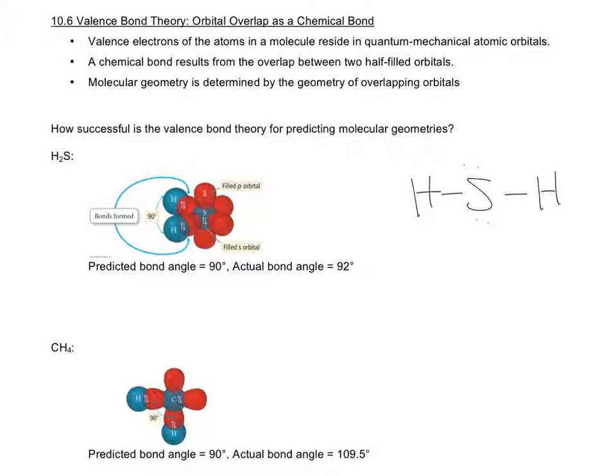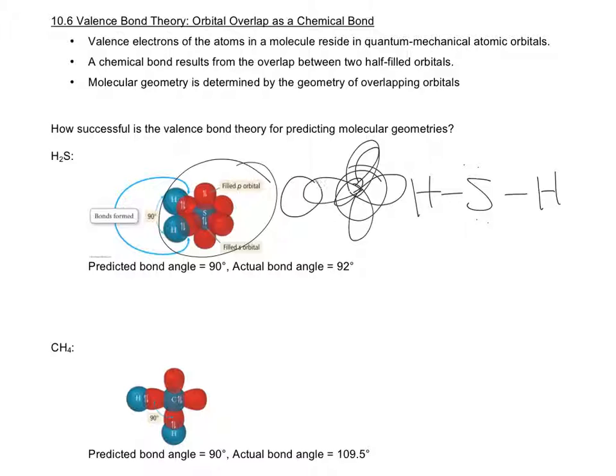And so if you remember, the p orbitals, which are shown in red over here, go one up and down, one side to side like this, and then the other one is in the z axis, so it would be coming in and out of the board, sort of out like this and back like that. It's hard to draw, okay? And so if that's where all the electrons are, and then also one in the s, sorry, forgot about that one.